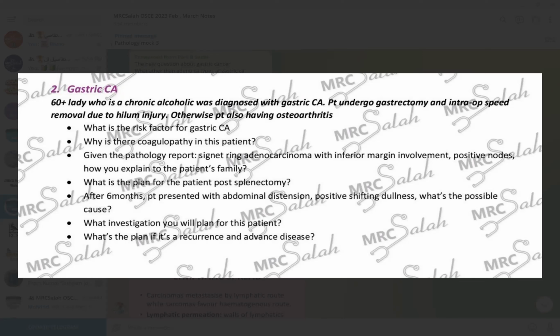Causes of malignant ascites and the management of malignant ascites. Management, as we discussed yesterday: simple drainage, peritoneovenous shunting, like we discussed before, and treatment of the underlying cause by chemotherapy or by surgery. Okay, management in details is in the picture I shared. Why liver enzymes are high was discussed. Why confusion was discussed. Other questions from the book.